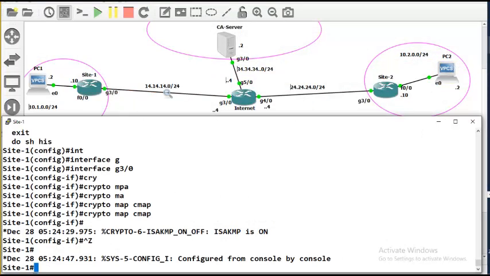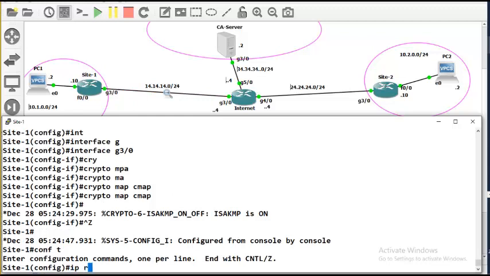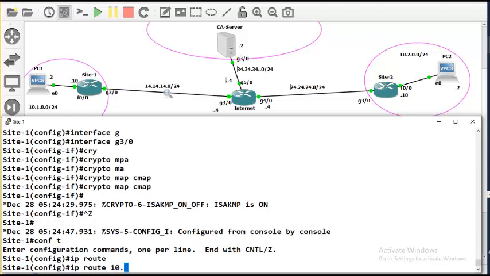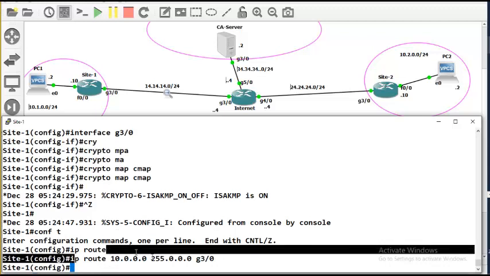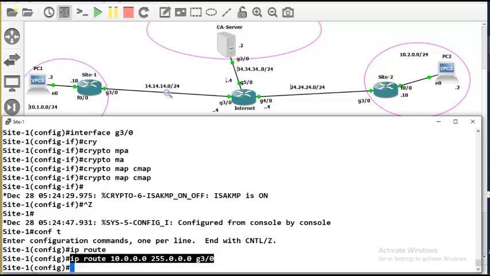So I'm saying IP route, if you want to go to any 10 network, you need to just send it to G3/0. This will just go and initiate the crypto. I'll put the same thing on the site 2 router.